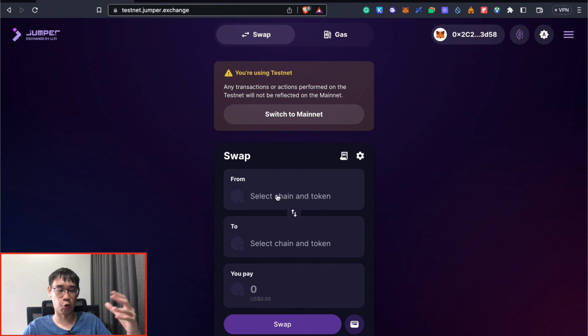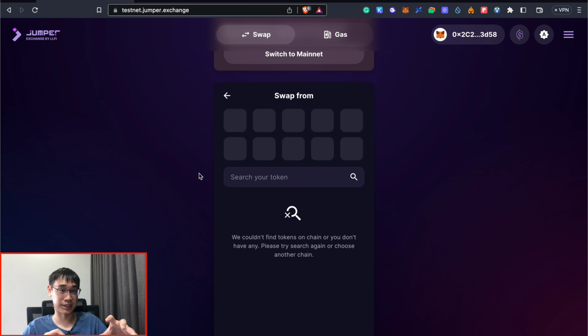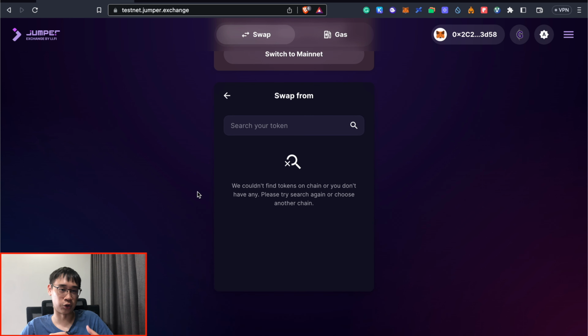I've already minted both the USDT and UNI tokens on the Goerli testnet, and the next problem that I've encountered is that the Jumper Exchange just doesn't seem to work. There are times when I'm able to find the token balances for my wallet across all of the different test networks. It's just been so frustrating, and if you are running low on Goerli Ethereum, I would actually suggest that you do not mint both of the USDT and UNI tokens for this task, because it's just been so unstable, and I'm not even sure if I'm able to perform these 2 bridging transactions by the 8th of May.